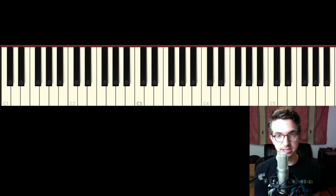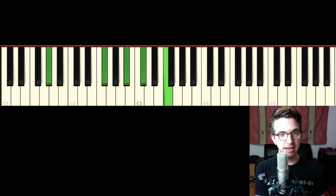So the melody note is F, and the chord I put underneath it is A flat 13 sus. So you have the A flat in the bass here, that's the root. Then you have the G flat, that's the 7. The B flat is the 9. D flat is the sus 4. And then F is the 13. So A flat 13 sus.